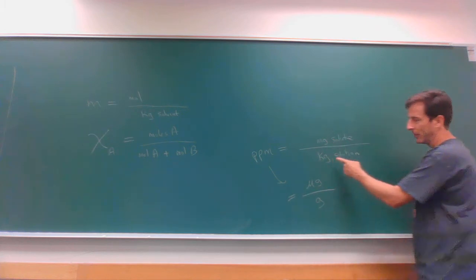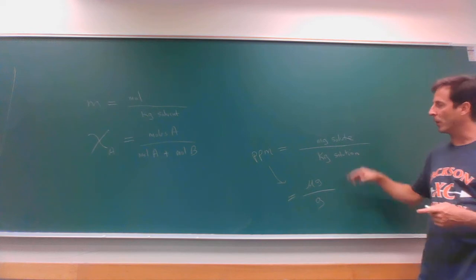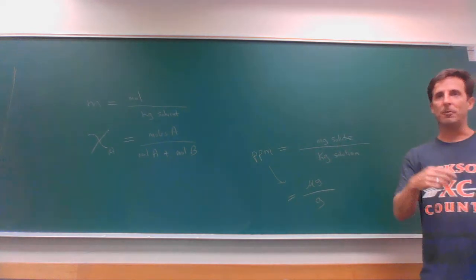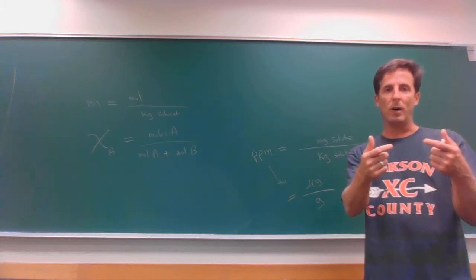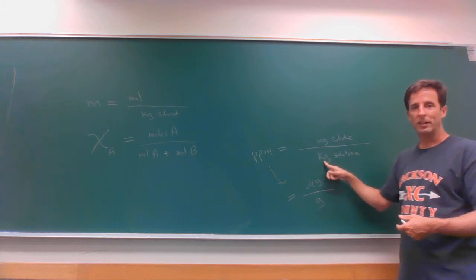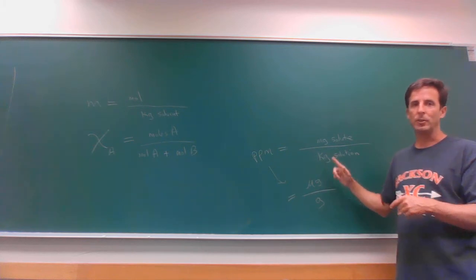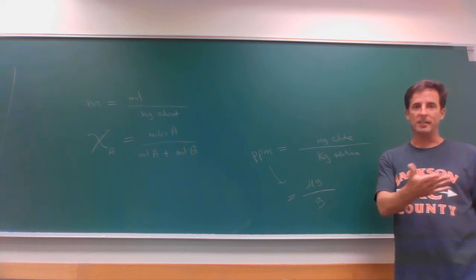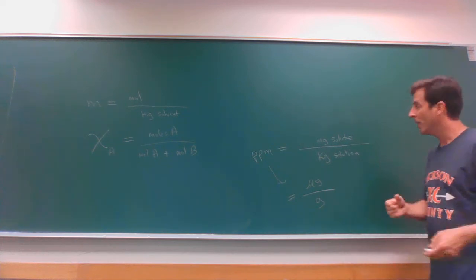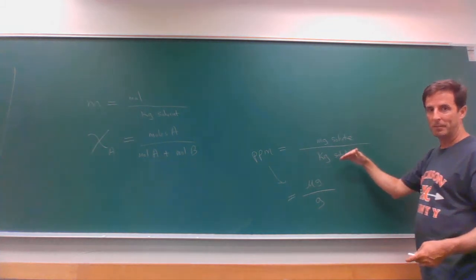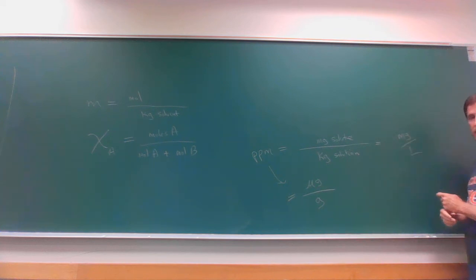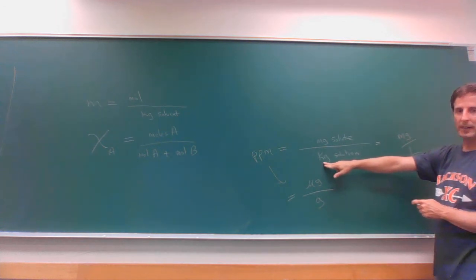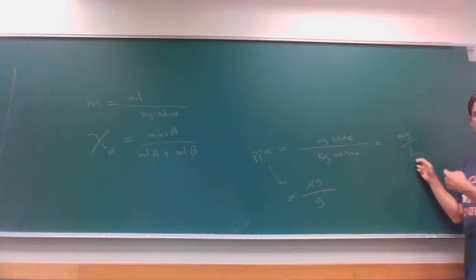Now, milligrams per kilogram is probably the most common, although I will say they won't always write it like this, because just like we've said before that a gram is equivalent to a milliliter in an aqueous solution if the density is about 1. A kilogram of solution is actually pretty close to equivalent to 1 liter if the density is nearly 1 gram per milliliter. So instead of writing milligrams of solute per kilogram, sometimes they're going to write milligrams of solute per liter. That is also a representation, just like this one. I'm just replacing kilograms with a unit that's pretty much equivalent to it, which is liters.